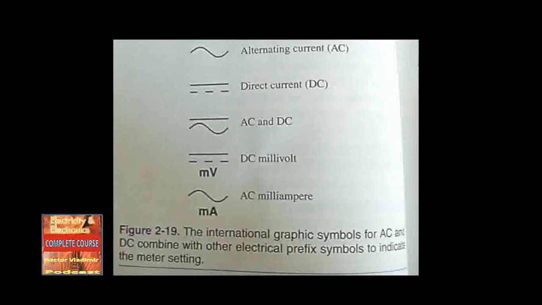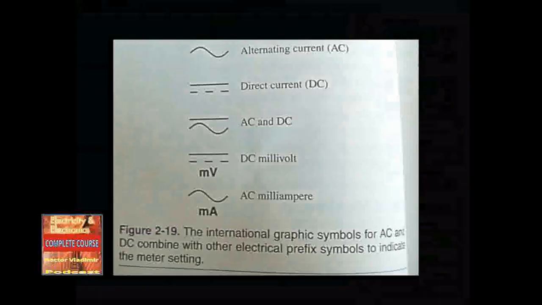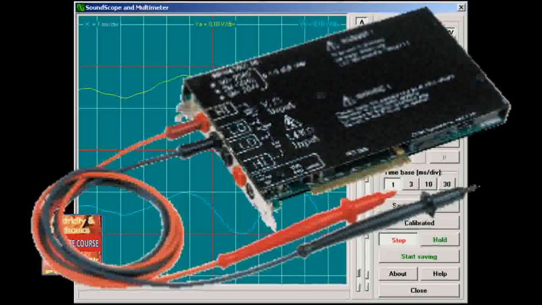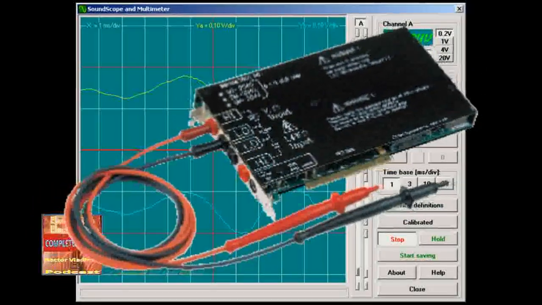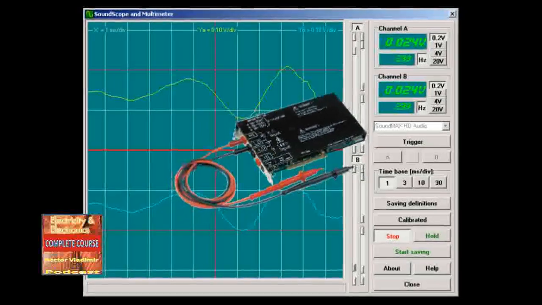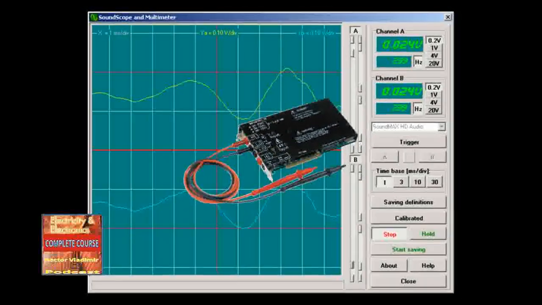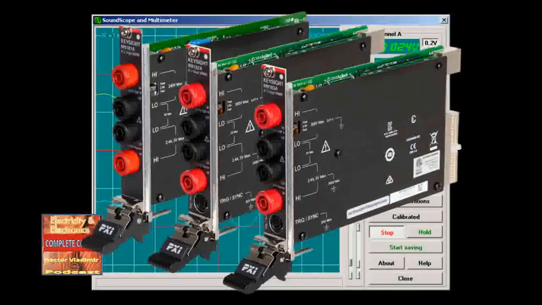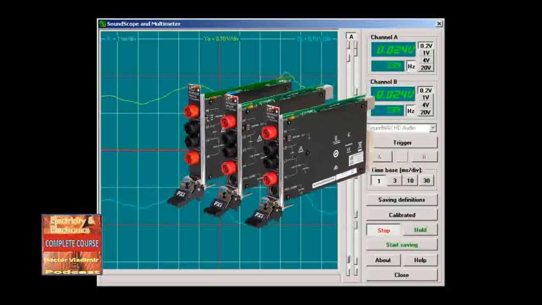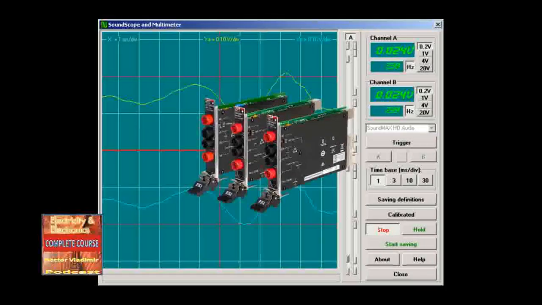Computer display meters. Some manufacturers offer interface cards that can be installed on a personal computer and have test leads similar to meter leads. After the interface board is installed in an expansion slot in the computer, software is loaded. Now the computer will display a simulated meter on the monitor. The computer can then be used to take voltage, current, and resistance readings.